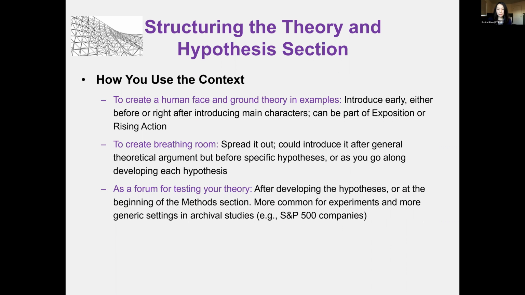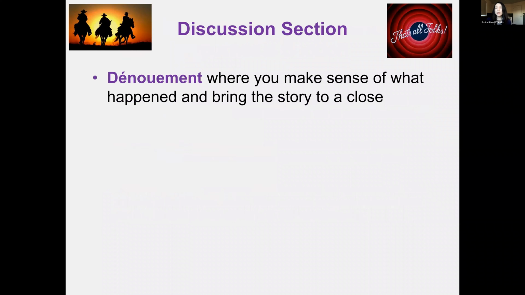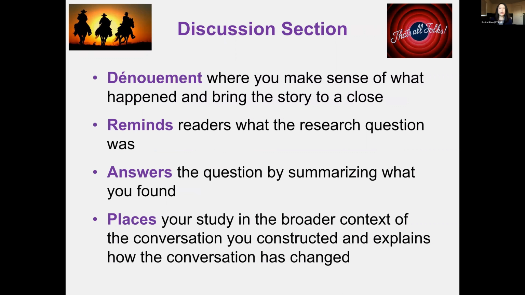Okay, so a couple more questions about the discussion section, and I think these two could be related. Some people say there should be three big contributions, and others say it should be under one big contribution. So what do you think you should be writing about when it comes to the number of theoretical contributions you're making? And related to that, if you are drawing from different theories, would your theoretical contribution focus on one overarching context, or should you also discuss those different disciplines that you're drawing from?